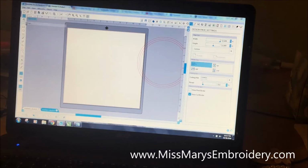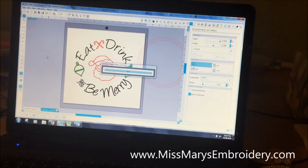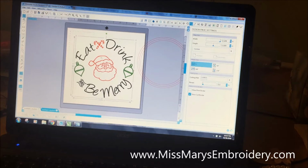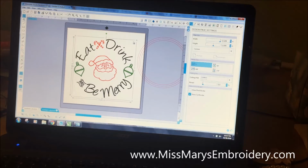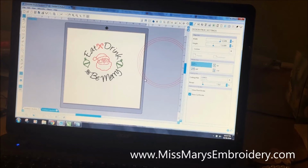Now I'm going to do file and merge and then bring in eat, drink, and be merry, the SVG file. Alright, so he's going to come in grouped by color right now. To make life a little bit easier when we're fidgeting with them, I'm going to select all of them and then group it. And we're going to need to make him smaller. And then you can bring in your circles.